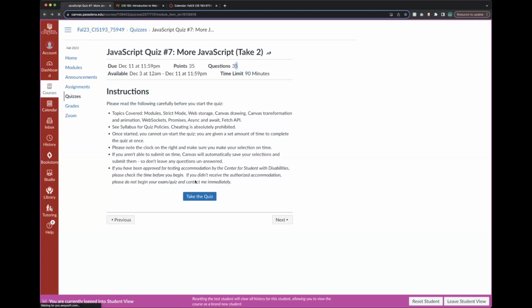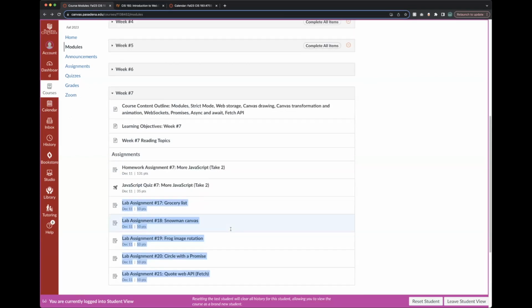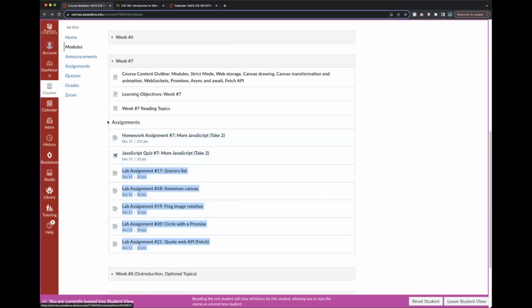Then the homework assignment is the same as usual, but different challenging activities and participation activities. Your lab assignment 1, 2, 3, 4, 5, 6. So you have slightly more lab assignments than usual, but you'll manage it. At the completion of this by December 30. Oh, by the way, I made them so that this is due on December 11, not 12. So this is Monday, so make sure that you don't miss the date.